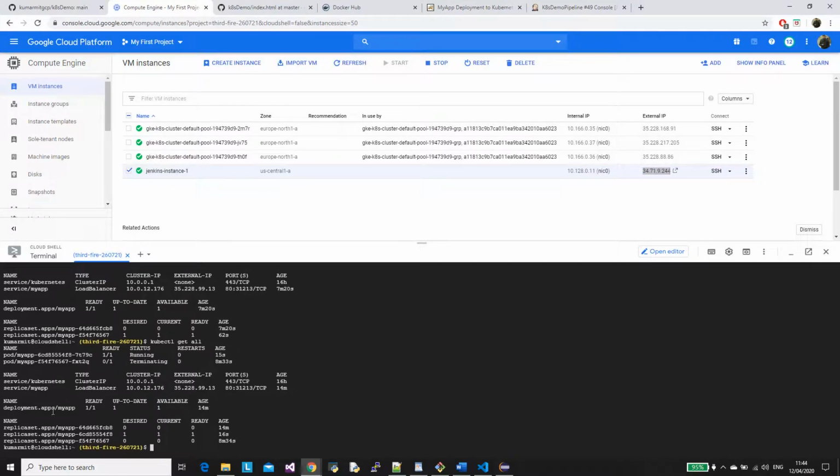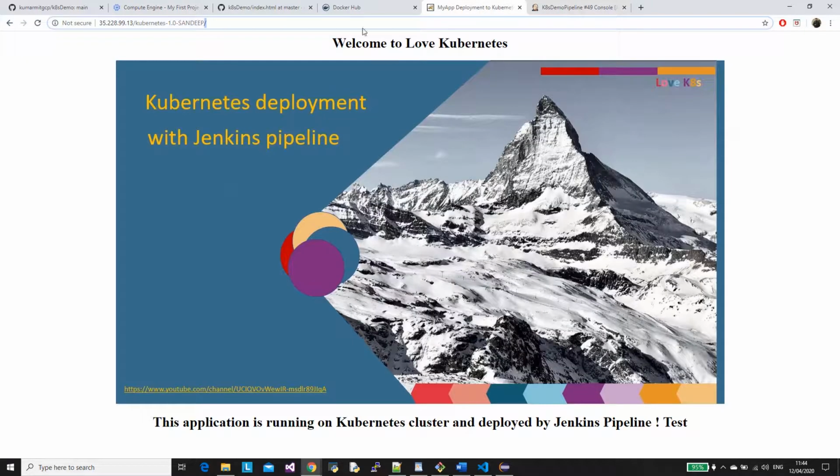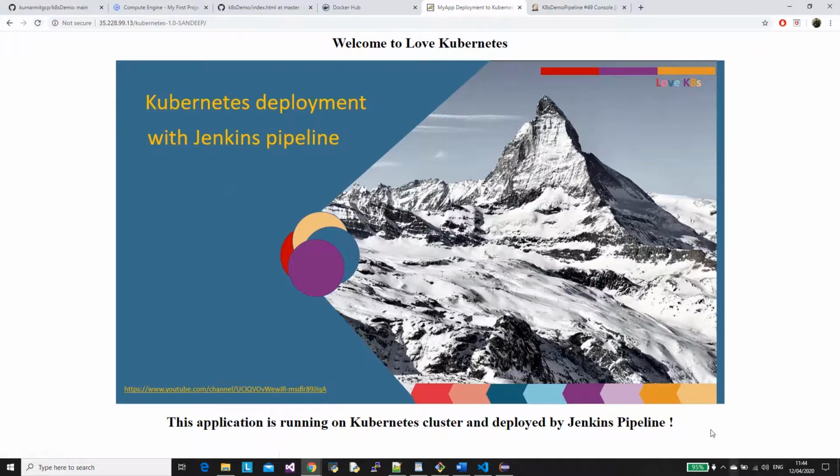So all right, so you can see here one pod is being terminated and the second pod is running. So it should ideally be already running. So yes, it's running, and this port is the same. So the service we can access here. Once we refresh, this test should be removed. All right, so indeed it gets removed. So the continuous deployment is now tested properly.